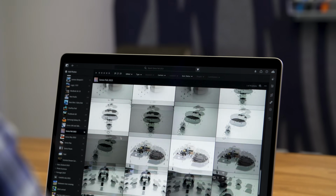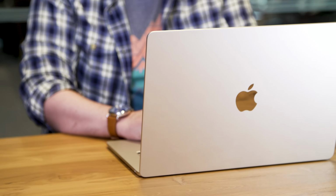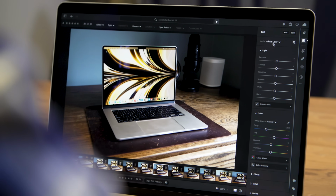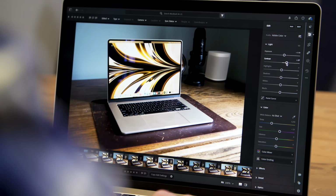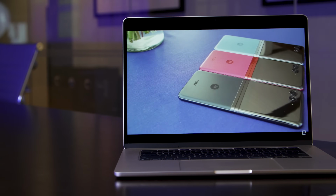The M2 chip, meanwhile, has more than enough power for everything that I need to do. Videographers and people doing intense image editing will probably want to opt for a MacBook Pro with a more powerful M2 Pro or Max chip, but so far it has met every need I have, including editing some fairly large RAW photos in Lightroom. And as with other M-series laptops, the new Air's battery lasts all day and then some. Obviously, cranking up the screen brightness or doing more intensive work can drain it quicker, but I could easily get through a full day of work and have plenty of juice left for some casual couch browsing afterwards.